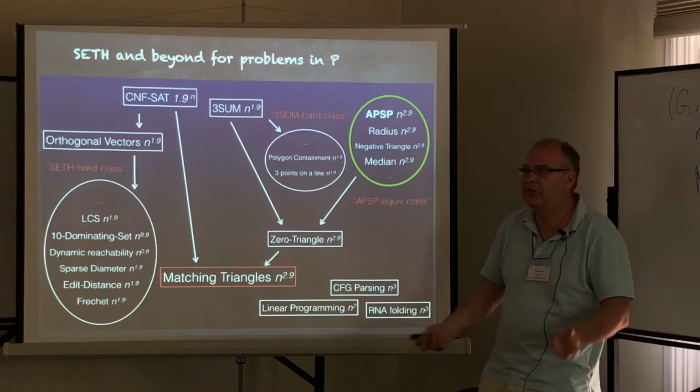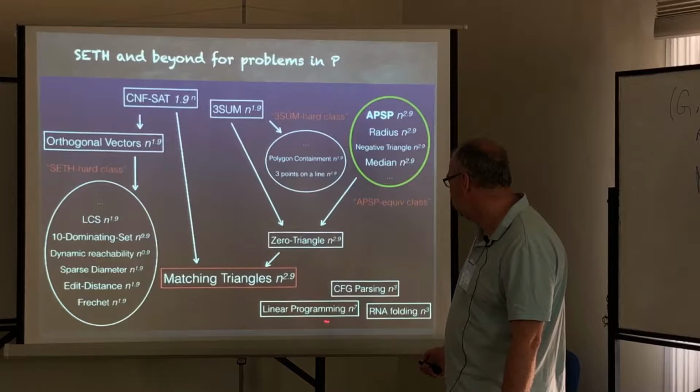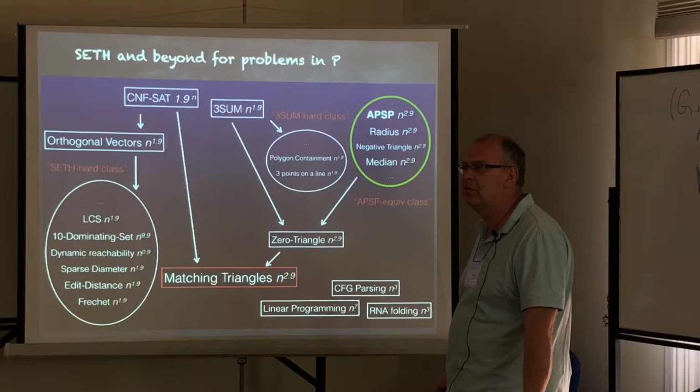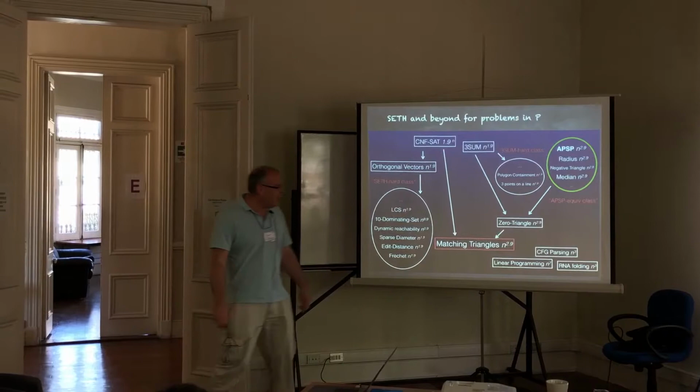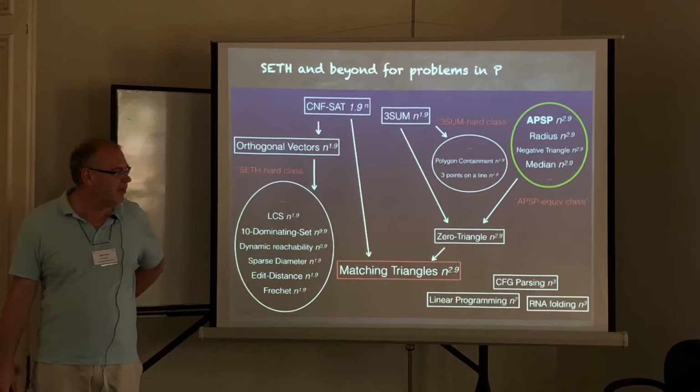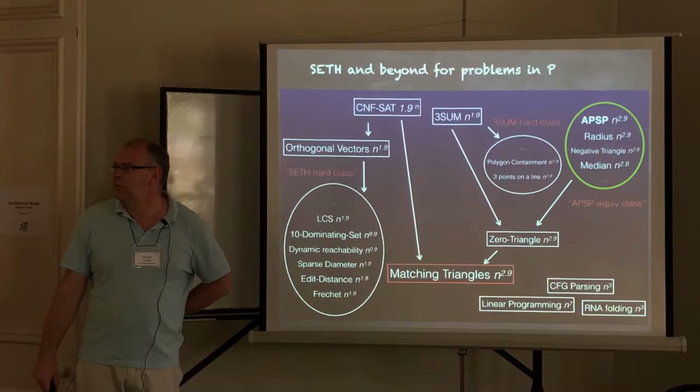Yes? In your slide, you can do 7. That's weird. This is linear programming, so there's some polynomial, I think that's what he means. I just copied the slide, to be honest. For linear programming, I doubt you have any upper bound beyond matrix multiplication. Matrix multiplication should be there because you have to invert the matrix at some moment. But if you can do anything better.